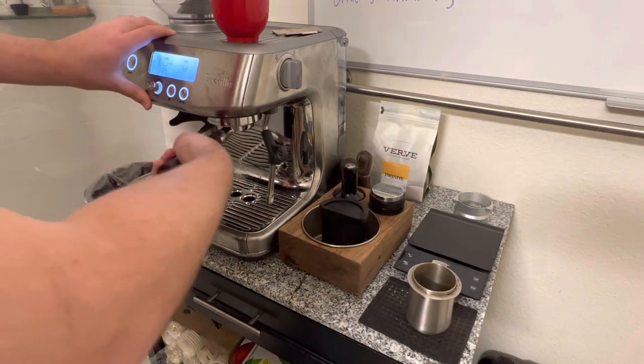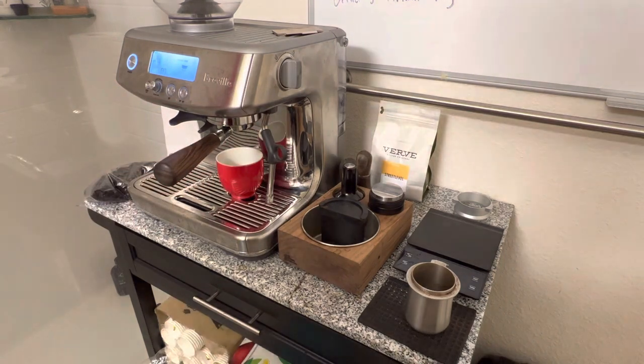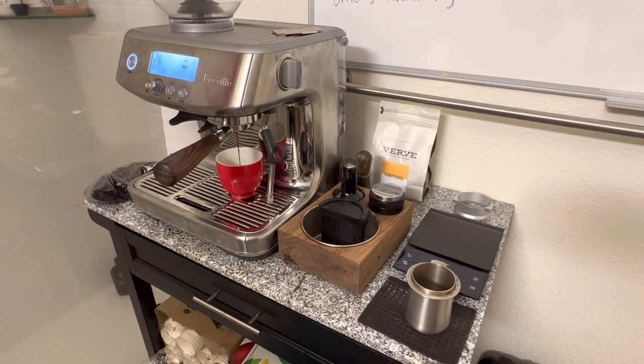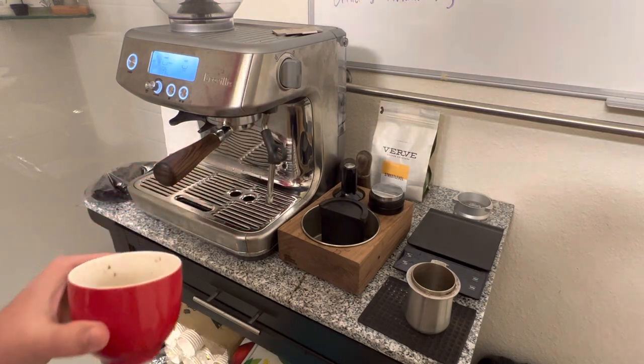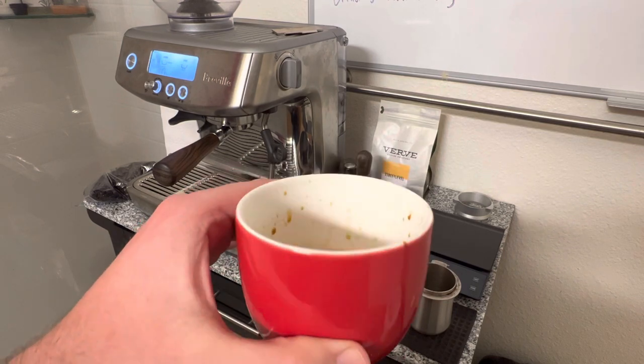Obviously this process has taken a lot longer than it normally would — normally this is about two minutes, so the machine has cooled down a bit. Then you just put the portafilter in and start it. We're looking for that 30 to 35 second extraction. It looks like there was one little spurt at the very beginning but then it settled and it's looking like a pretty good extraction. 33 seconds — that's the espresso. That one little spurt caused a little bit on the side, but overall that's a very nice shot.